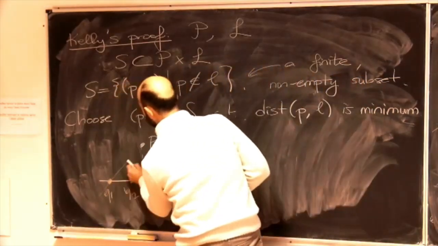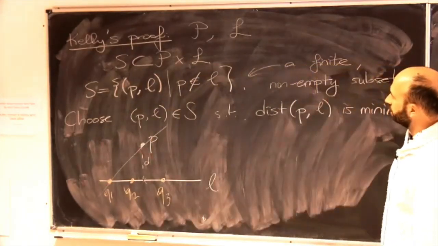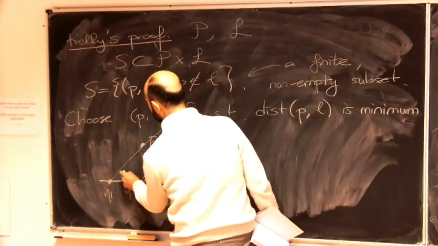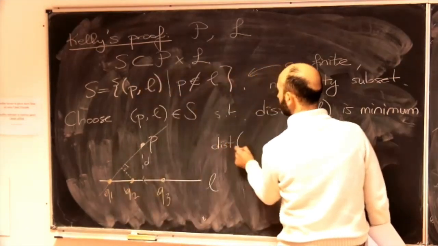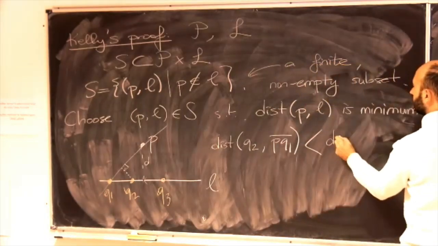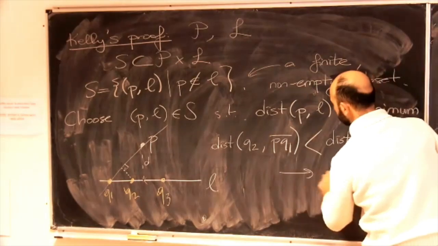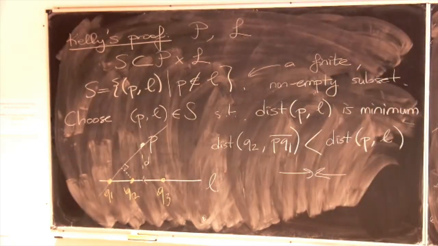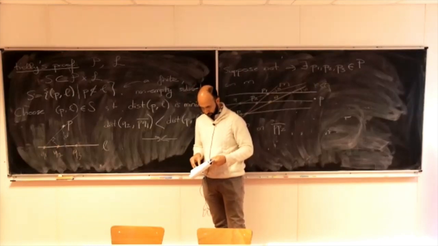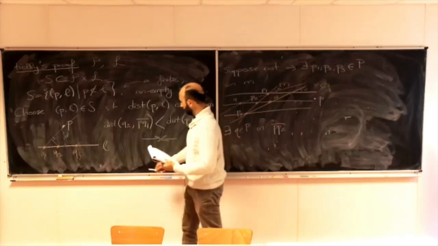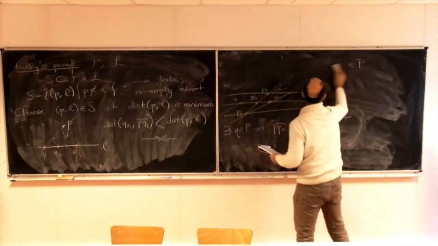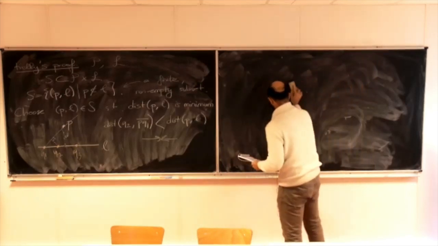Okay, so say we have this. Now all these connecting lines must be inside my set of connecting lines. Okay, so that line is here. But then the distance from Q2 to PQ1 is less than distance PL, which is immediately a contradiction. So that is another proof of this result. Okay. This is another type of minimality argument. Yet another proof, which will have some kind of other importance, is the one given by Steinberg.